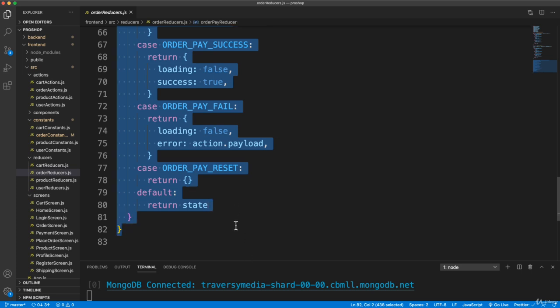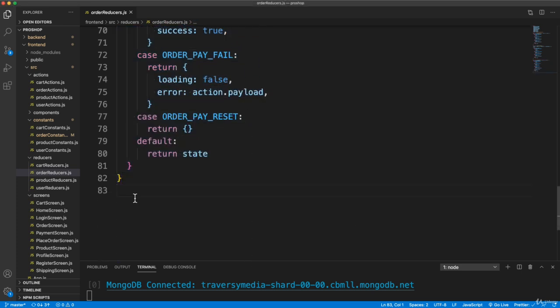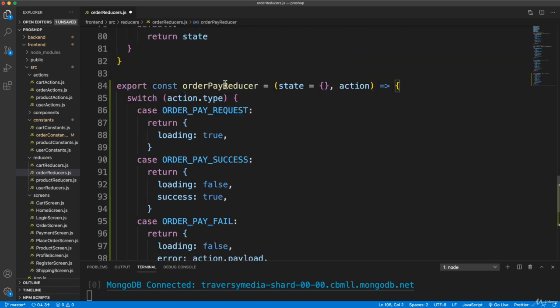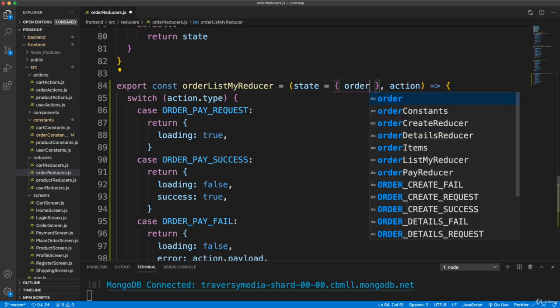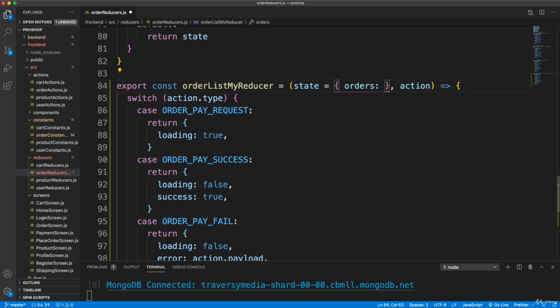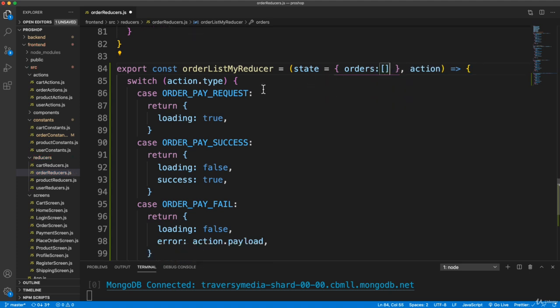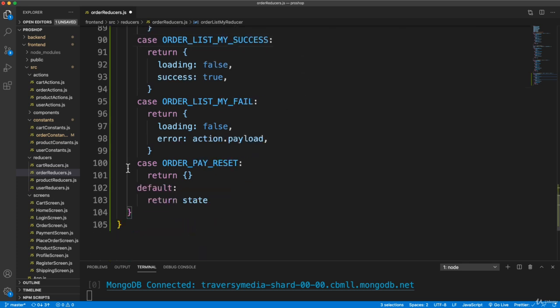So I'm going to copy this, and let's paste this in here. So this is going to be order list my reducer, and the state is going to have an empty orders array to begin with. And let's see, we'll change these to list_my, list_my. We don't need the reset.